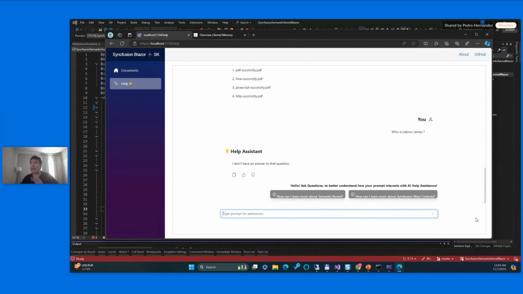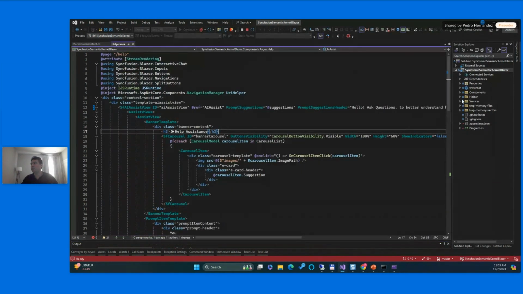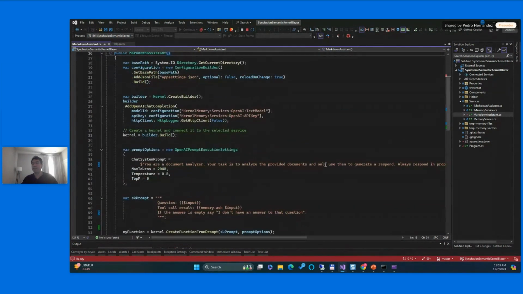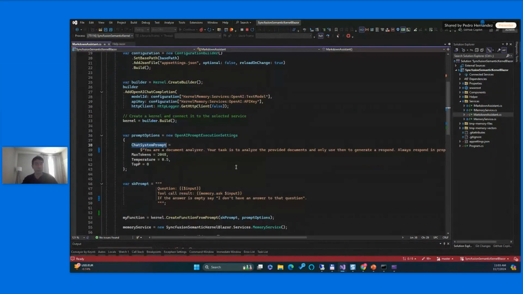But I'm going to make a small change here. Let me go to this service that is Markdown Assistant. You remember the prompt? You remember I told you the prompt is the most important thing, the thing that you manage. I'm telling the prompt to only use the provided documents and only use them to generate the answer. But I'm going to take this out, only use them, only these things.